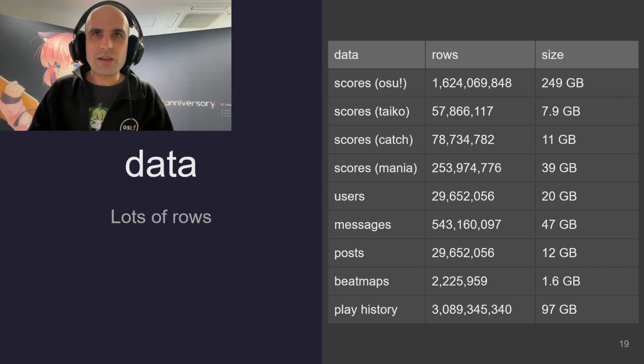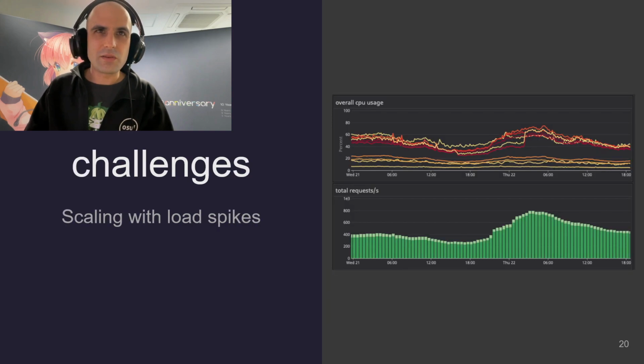And these numbers don't add up to 1.8 terabytes because there's a lot of other data which I haven't put in this table. This is just the stuff which I thought was interesting. There's a lot of historical data, things like user play counts or logging, lots of weird stuff that you wouldn't really be interested in.